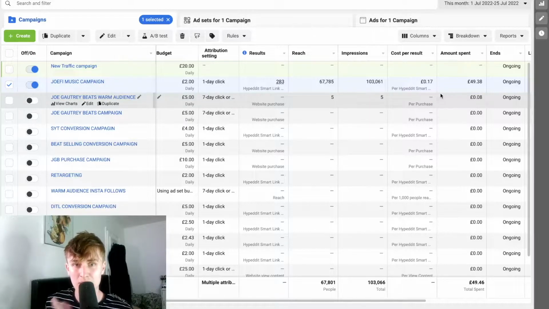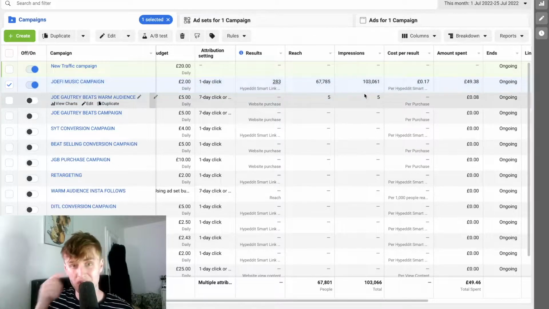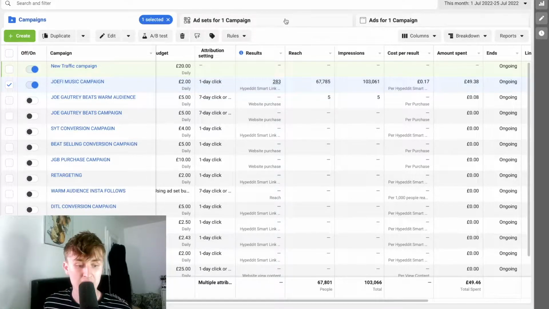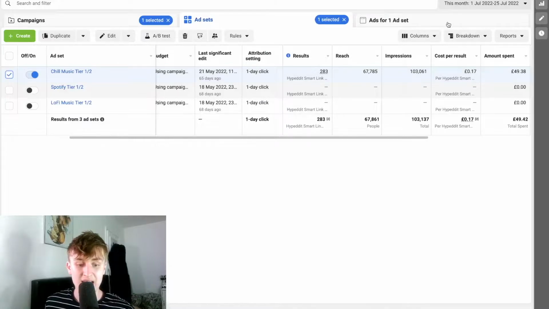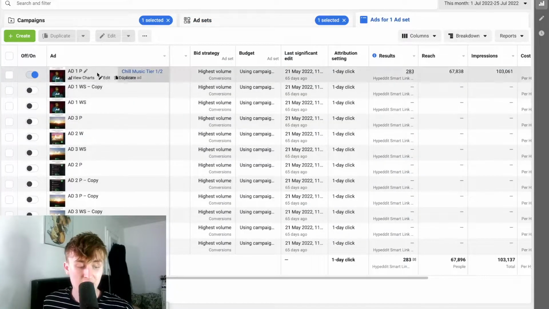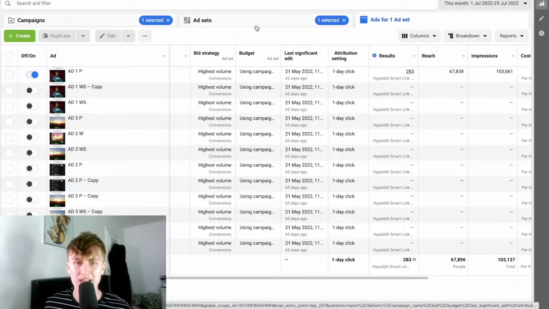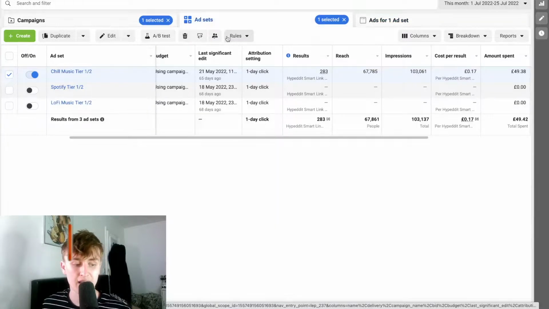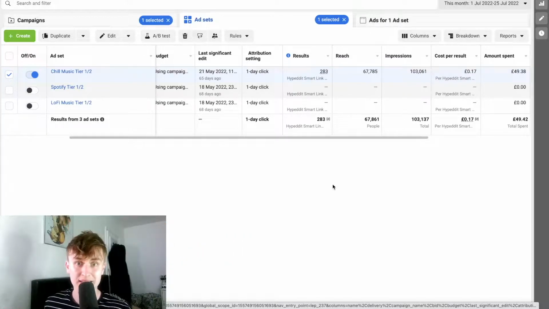Now, this is going to lead to one of my biggest points with using Facebook ads. We spent £49, and we've reached 103,000 people. As for targeting, I had a three-tier ad set level, and every one of these ad sets had a very decent amount of ads. I've found that the best way to operate to get really good conversions on Facebook ad campaigns is having a lot of ads, a lot of different ad sets, and then letting Facebook gather the data and let Facebook make the decisions on where best to spend the money.